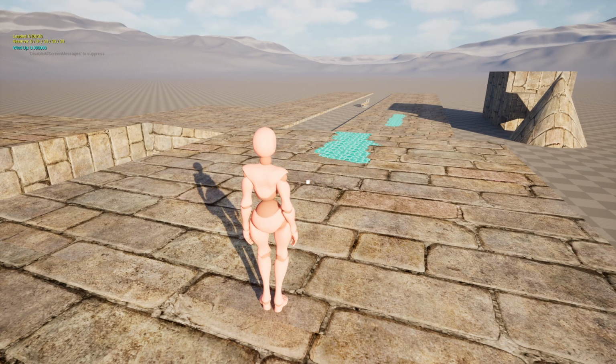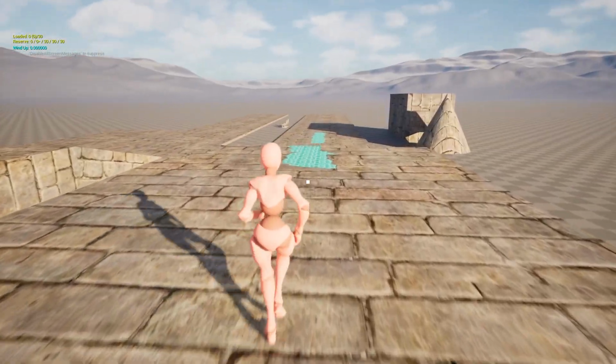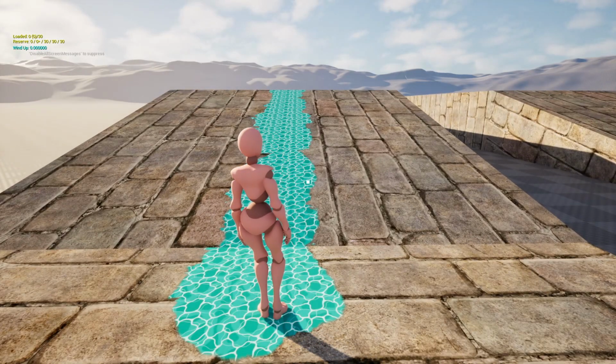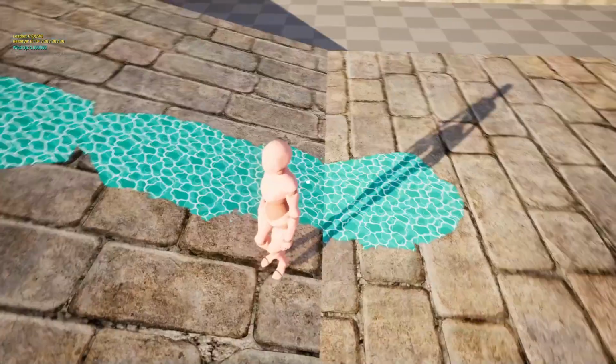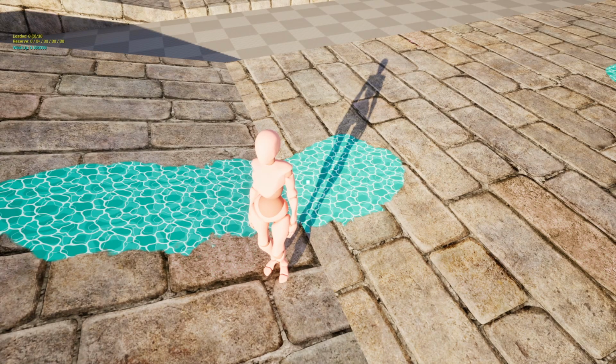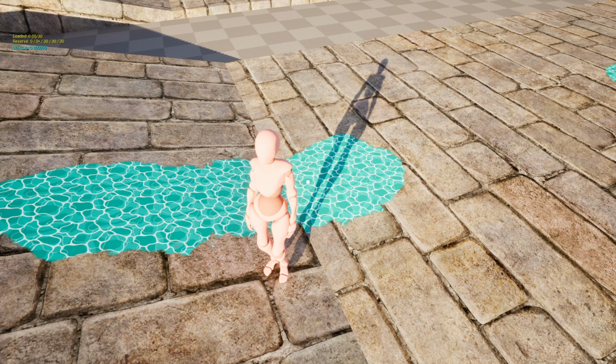So the first one that's probably going to be quite subtle, but if we're diving and we're going down a slope, there is an adjustment of the angle of the body when we land on the surface. Before, it used to snap. So say if we were coming from here and then going into this, from this slope to this flat, there would be a snapping. Now there's a smoother transition, and the way I've achieved that is by moving the actual rotation from the full character controller itself to just the model, the mesh underneath. The mesh will adjust.